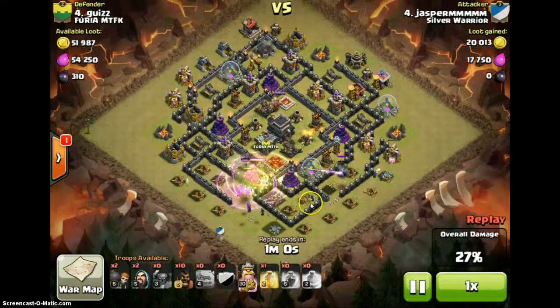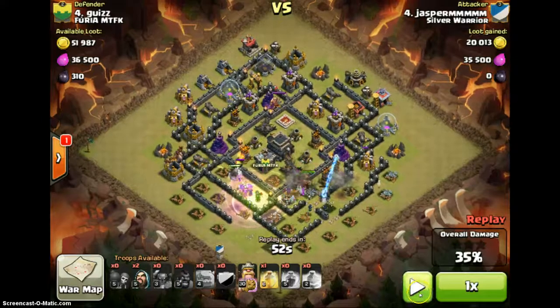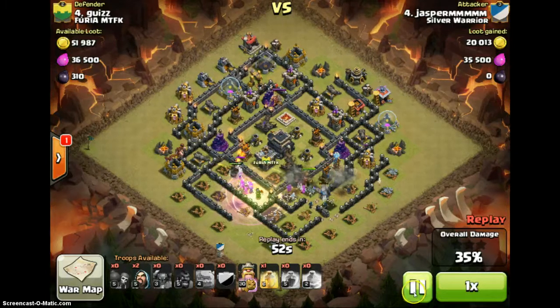The thing that really hurt Jasper here is his jump spell placement. In a second I'm going to pause it, sorry about that. If you look right here is the jump spell, and it goes into this compartment over here. Because of that, the king jumped the wall and started beating on this wizard tower, and it looks like the jump spell didn't bridge into the center compartment. Because of that, the P.E.K.K.A.s beat on this wall for like 10 seconds longer than they'd have to. By now the P.E.K.K.A.s would have killed this air defense, along with all this other stuff, and the wizards would have been cleaning this stuff up over here.